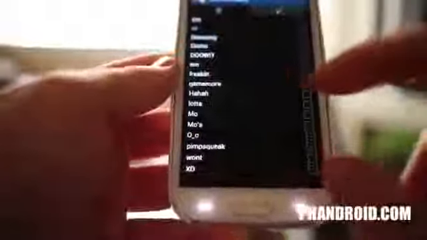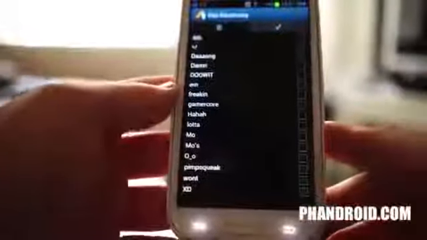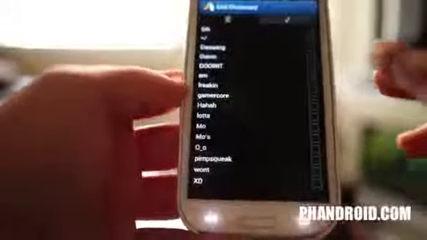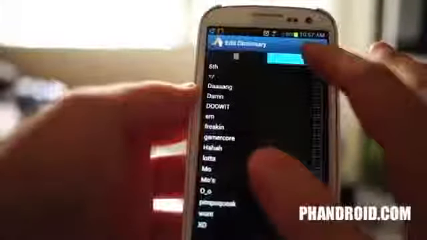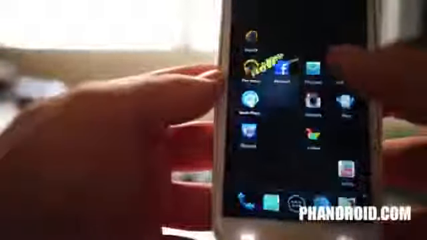Oh, we got some bad words in there. So these are just, I guess, a lot of the personal dictionary stuff. I've actually edited out or deleted some of the bad words that I use. I mean, I actually don't really cuss that much, and yeah, whatever, that's fine. So Pimpsqueak, that weird little face guy, that little thing now. So now it's gonna know, like, when I start typing it in, even like crazy emoticons and stuff. So that's cool. Oops, don't check all. Let's go ahead and get this puppy started. Let me jump in my plume.